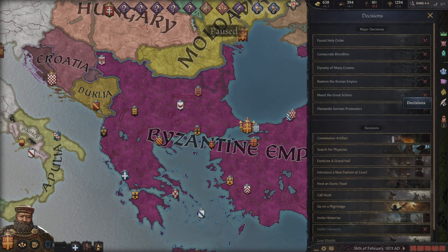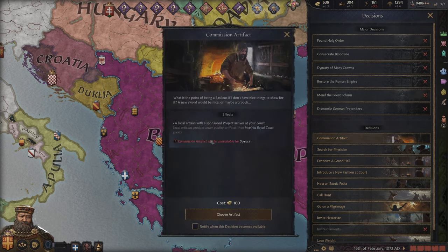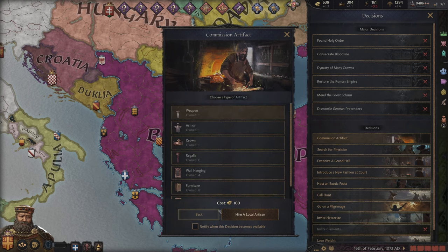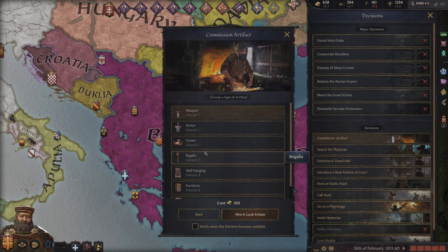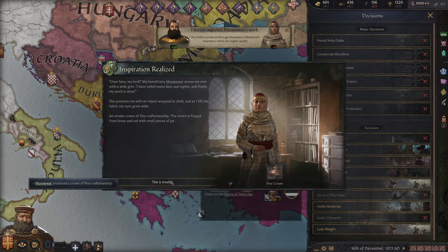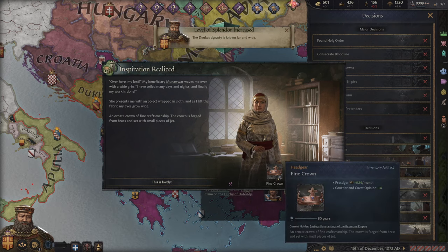Now, in order to get him to create an artifact, we go into the decisions tab and we click commission artifact. This is to create regular artifacts, not historic artifacts. So we click choose artifact and then we click whatever one we want. Let's go for a new crown. And he has managed to produce a crown of fine craftsmanship.